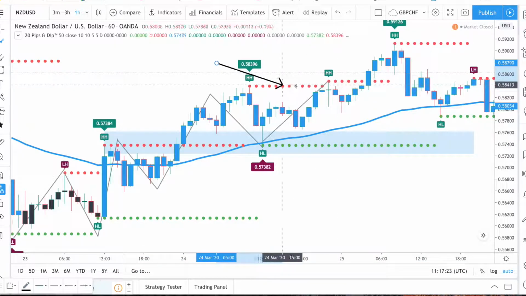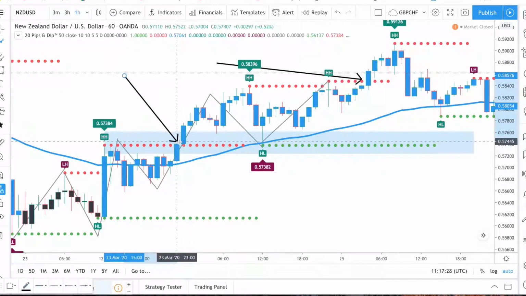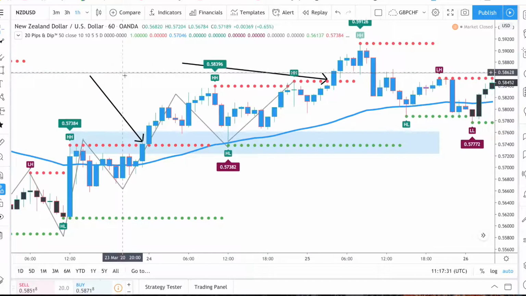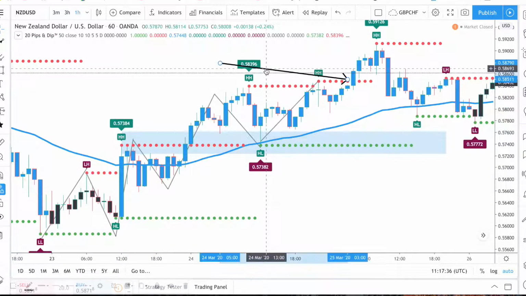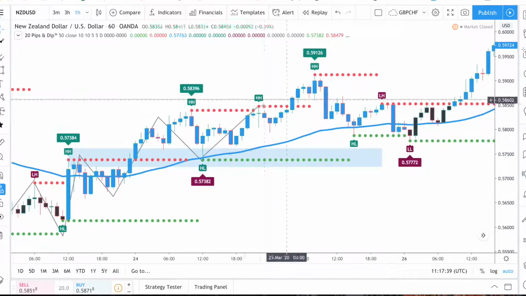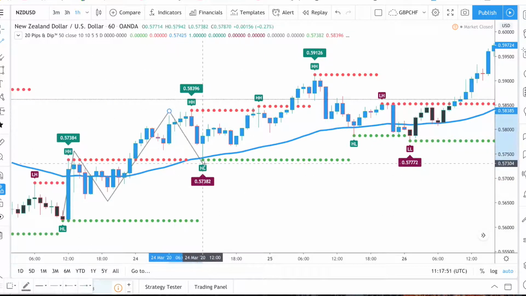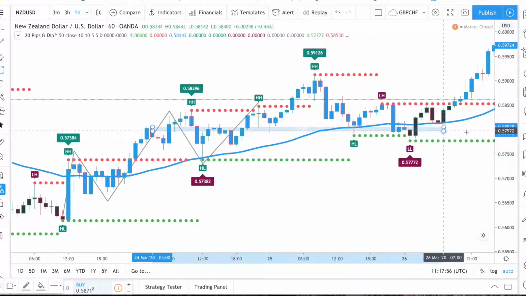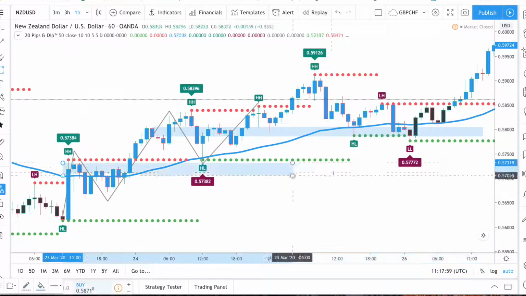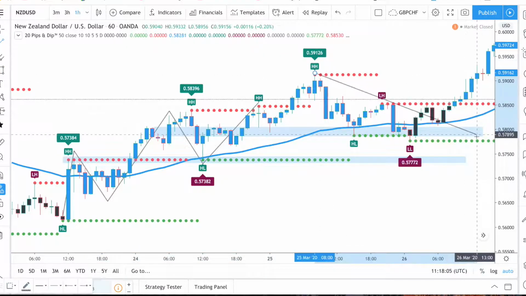You see right here that all of this structure was once, guess what happened right there? The market broke it. Guess what happened right there? The market broke that structure, right? Let's see if we can identify any other opportunity where the market breaks that structure, where you can make that move to the upside. We're still dealing in what? An uptrend. As you can see right here, just based off of the market conditions we have, what is the market doing? It's pushing to the upside. So as you're looking for the market to pull back, whether it's pulling back to the 50 or to some zones, that's going to help you identify opportunities to get in.